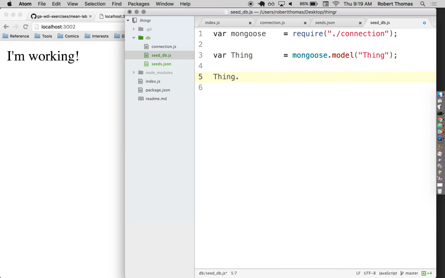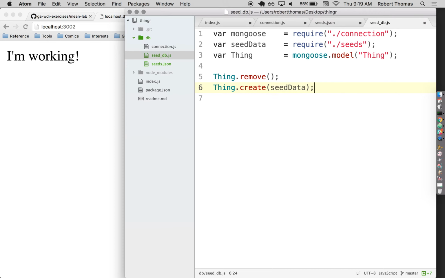First, I would like to remove all of them, just in case I have any stragglers in the database. And then first I need to include my seed file. Seed data equals require dot slash, because it's a file, seeds. I don't have to write .json at the end. I can if I want to, but Express figures that out automatically. So first I'm going to remove the things, and then I'm going to create things from the seed data.